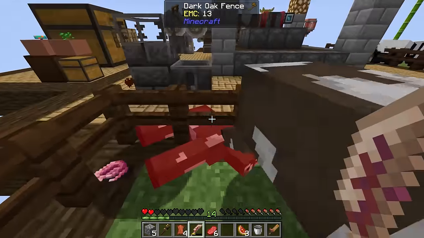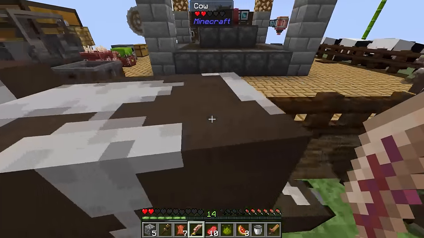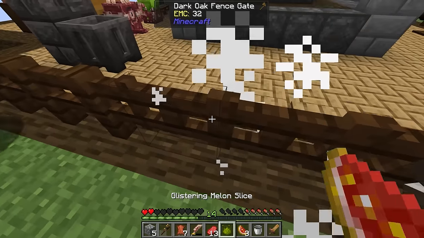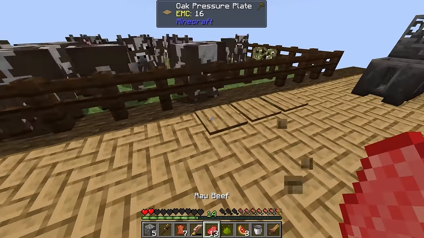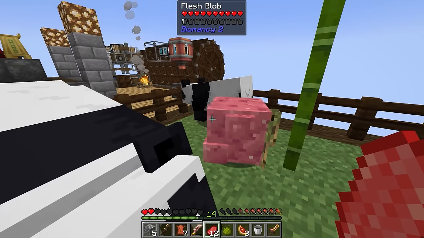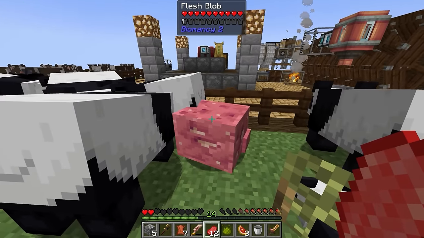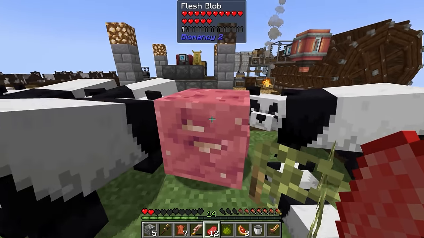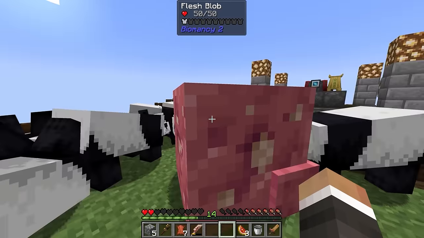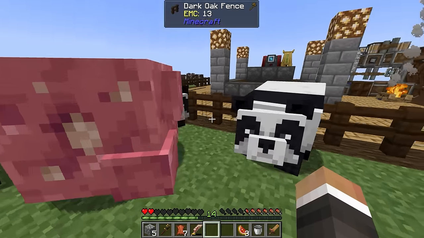I don't know how big it can get, but I'm being told that we get more drops from it if it's larger. So let's take our plethora of beef here and let's see if we can make this guy just a little bit bigger. Oh, yeah. No, he's getting bigger, all right. Okay, so this guy is real big now. So big that I can't actually pick him up anymore, which is interesting.